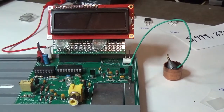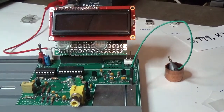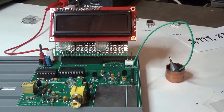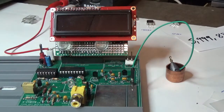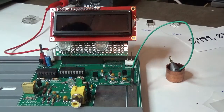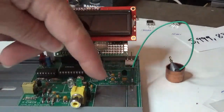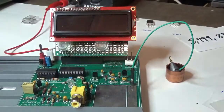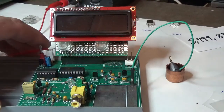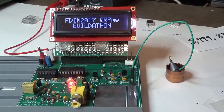Okay, this is W1REX again, and I'm going to go through an entire grinding operation on an FT243, turning a useless FT243 crystal into something that one can use in the 40 meter band. So here we have the X-CHECKer crystal checking kit that we did at the Buildathon. It's got an oscillator circuit over here and a couple of plates here to be able to measure crystals. And then we have the frequency counter here in the display. So I'll turn it on and show you.